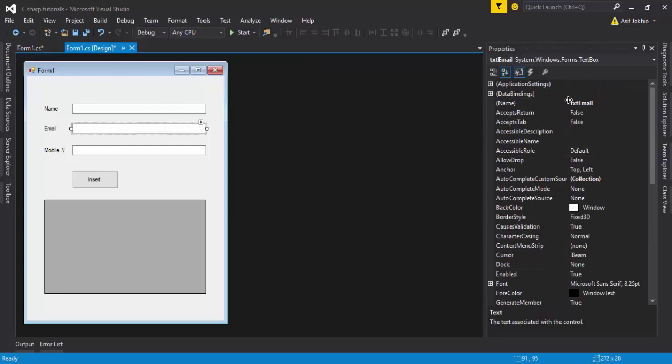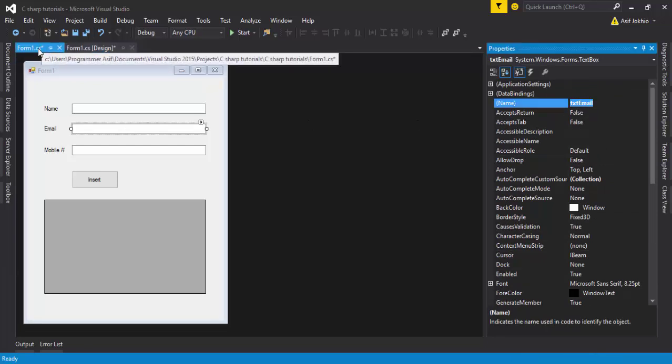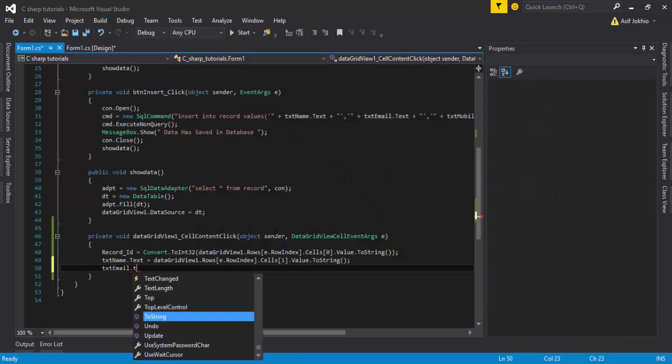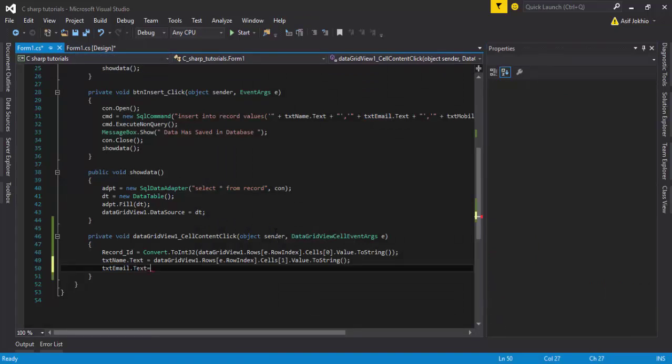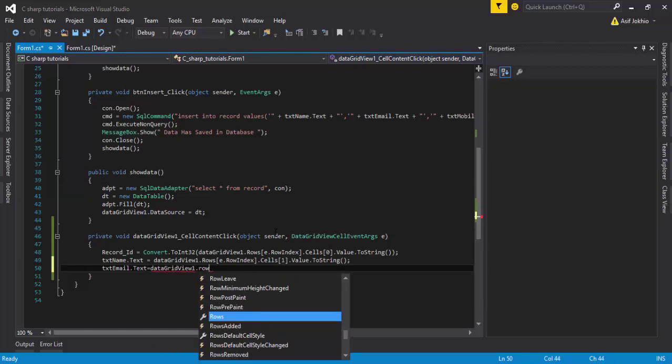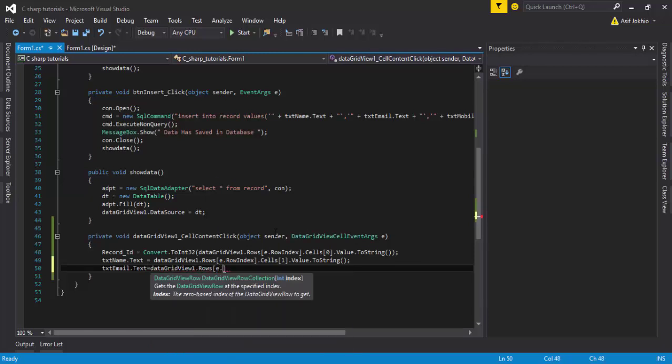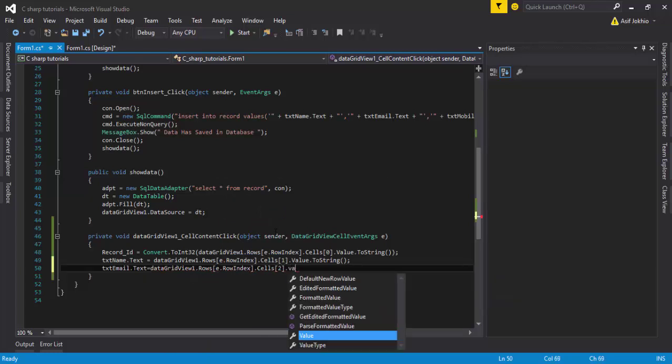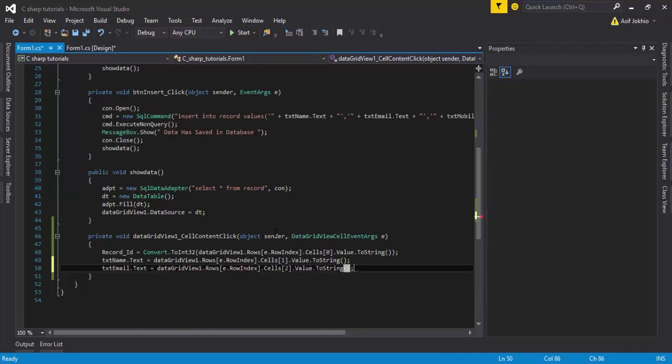And then the second text box name is email, this text box name is txtEmail, so I call txtEmail, copy it, and then paste here dot Text, and use again this portion dot Rows e.RowIndex dot Cells and enter the number 2, Value dot ToString.